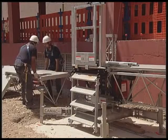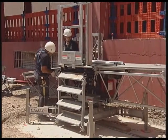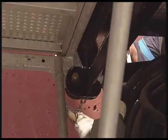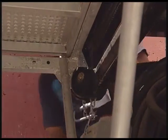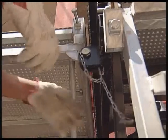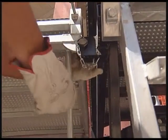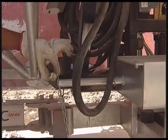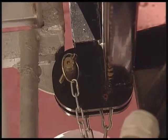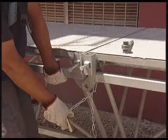The unit on the other side is put in place. We work symmetrically in order to balance loads. We secure. Safety split pin. We repeat the above with the placing of the remaining units of the platform. We display and secure.